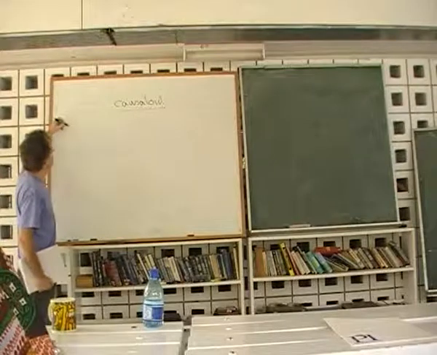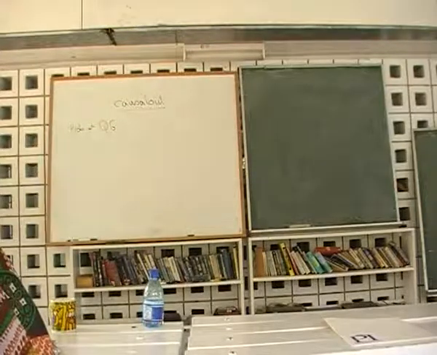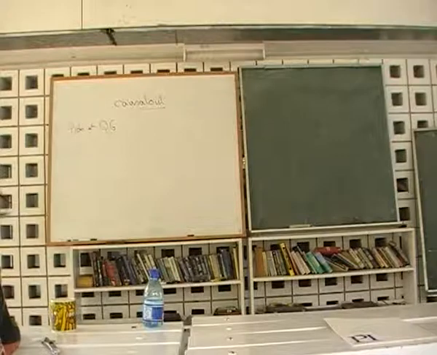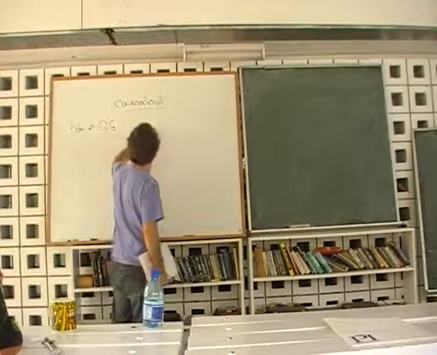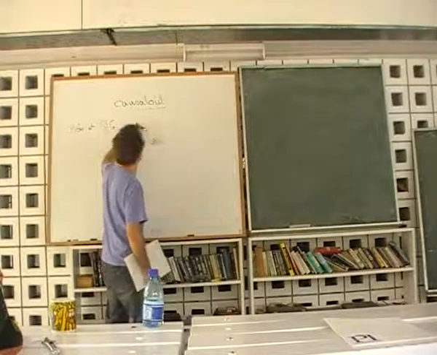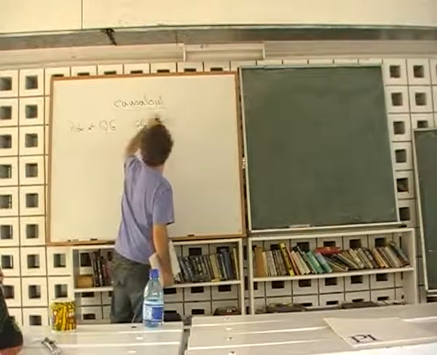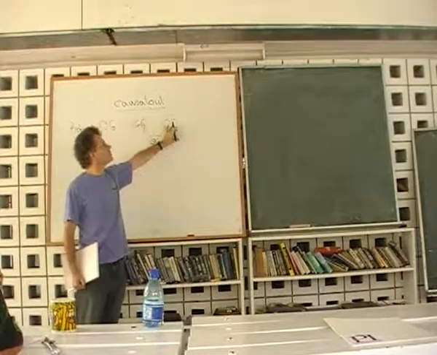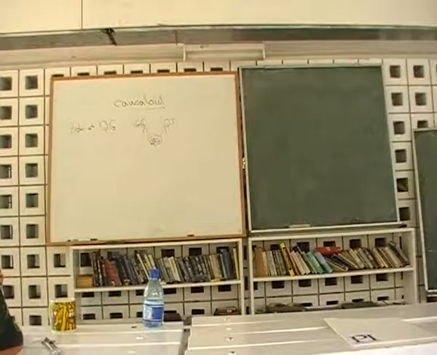So let me start with what I think the problem of quantum gravity is. I think the problem of quantum gravity is to find a physical theory, a more fundamental physical theory, that reduces in appropriate limits to quantum theory on the one hand and general relativity on the other hand. So we have quantum gravity here, a more fundamental theory, and in appropriate limits it reduces to general relativity and quantum theory. This means that quantum gravity may be something deeper and different from quantum theory. But many of the approaches to quantum gravity assume that quantum gravity will be formulated within the framework of quantum theory, whereas we don't want to assume that. Okay.